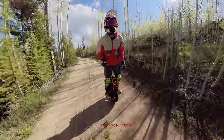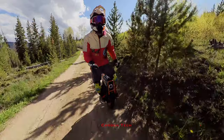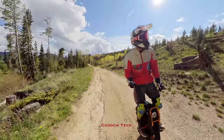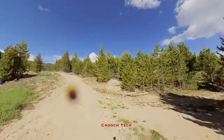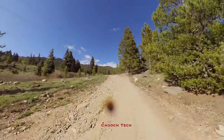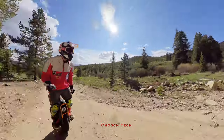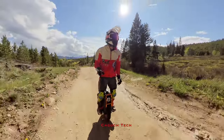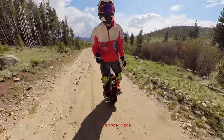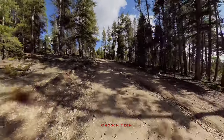Now, if I was riding something smaller, something lighter weight, with the whole thing the same exact size, suspension, everything, just lighter weight, I don't know if it would honestly be better. In a situation where you're going into rocks at speed like that, I think the weight really helps. It sounds crazy, but as a lighter weight rider, I feel like the machine's weight is actually helping me maintain traction on the ground.